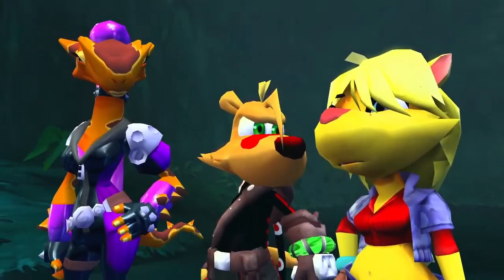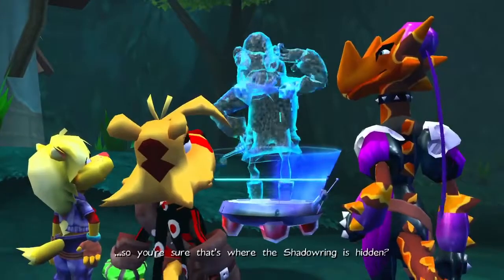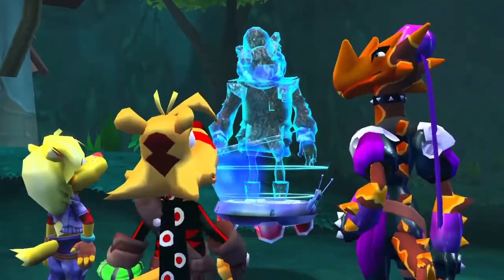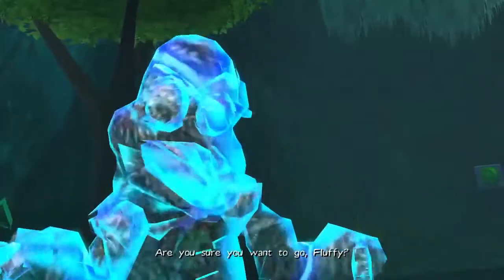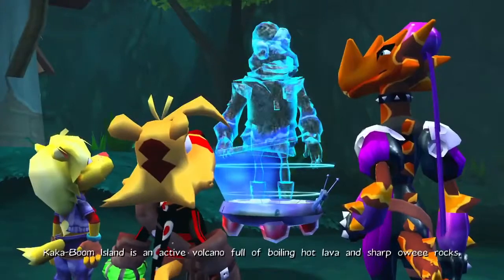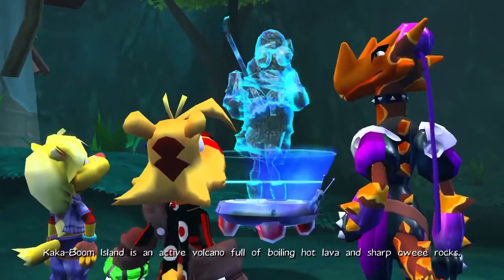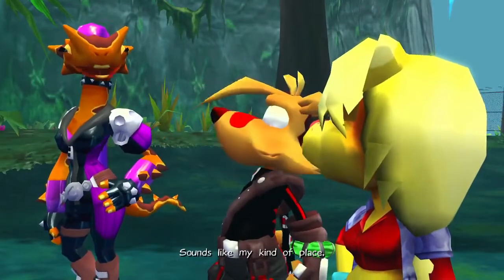Thanks, Goo-boo Steve. Funny little orange rats. So, you're sure that's where the Shadow Ring is hidden? I'm positive, mate. Looks like we're off to Kakaboom Island, then. Are you sure you want to go, Fluffy? It's going to be dangerous. Kakaboom Island is an active volcano full of boiling hot lava and sharp, owie rocks. Hmm. Sounds like my kind of place.